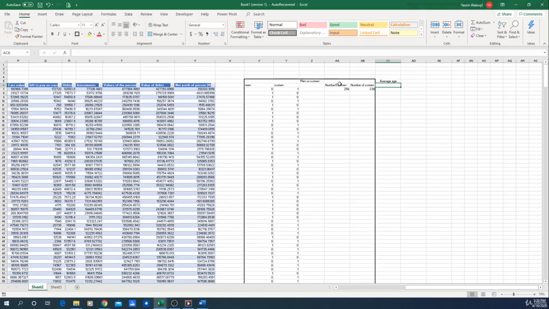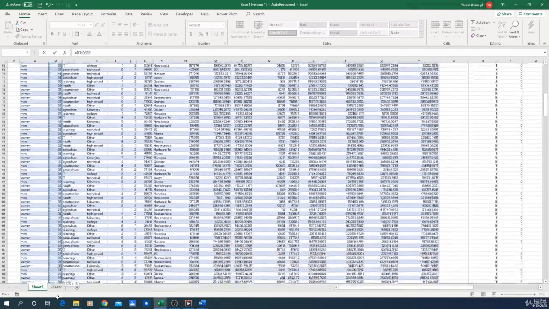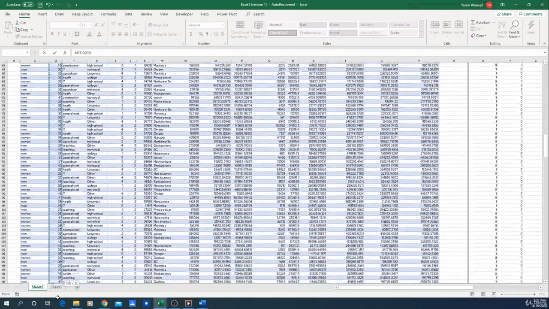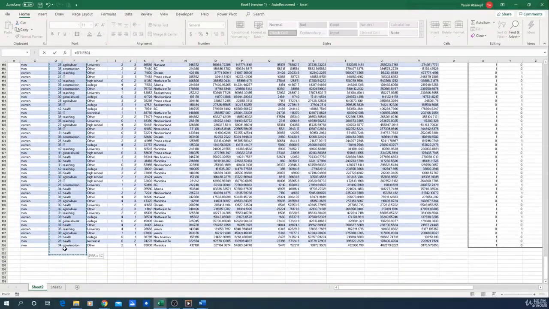How do we calculate the average age? Very simple. We simply go back to our age and we make the average of all those cells that are here. So simply select all the cells with the age. When it's done, simply click on enter.